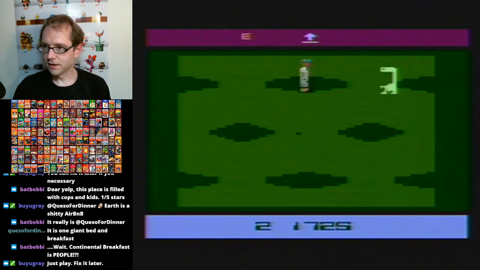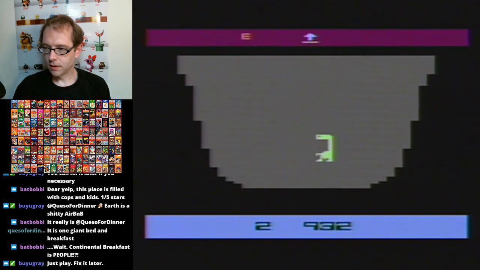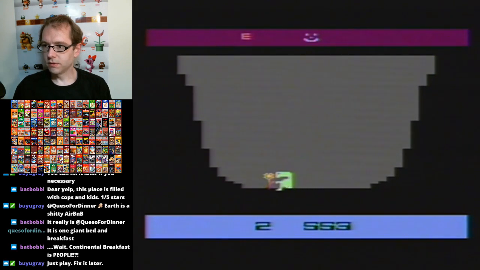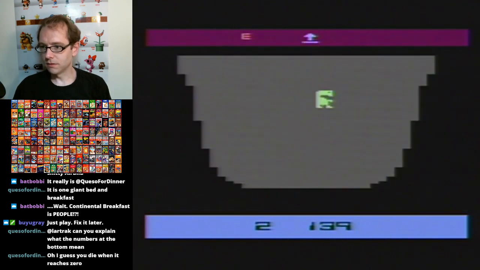I'm gonna actually die, it looks like. That's something. Nope. Oh, it's a flower. What does that do? It's flat. Oh. And I can't fly anymore, so I guess I have to just stay here until I die. I'm not allowed to leave. The numbers at the bottom are your time, basically. I'm about to lose, is what that means.